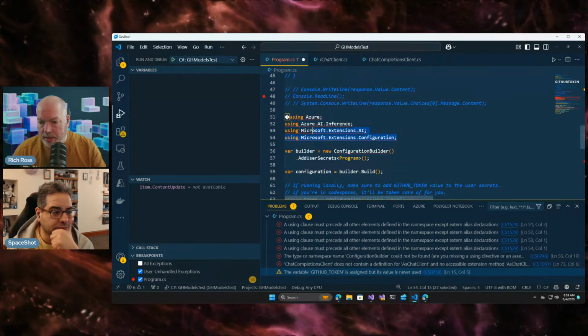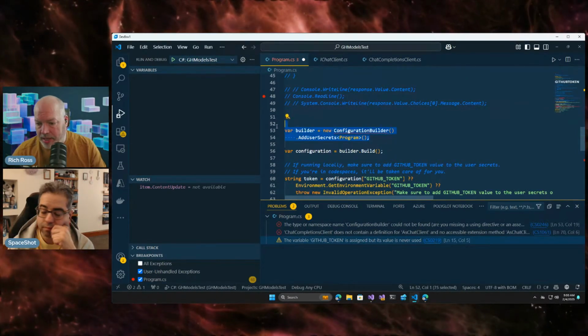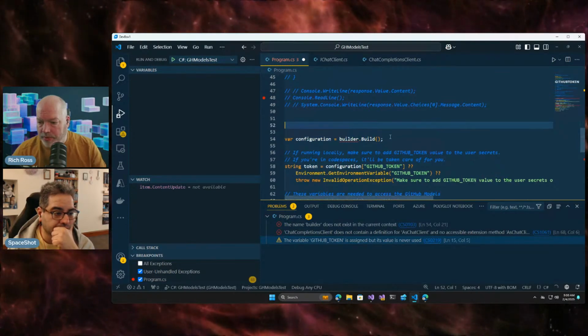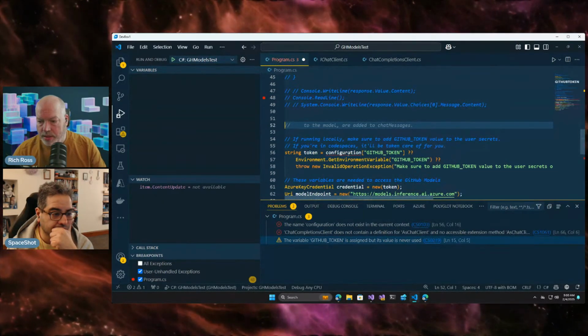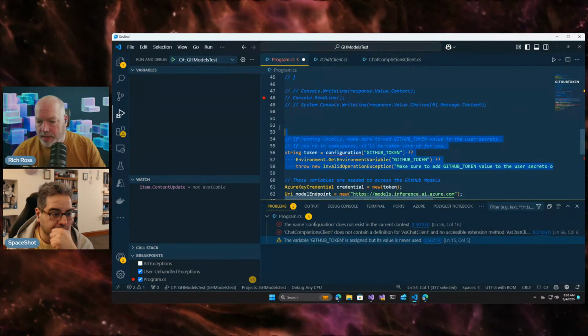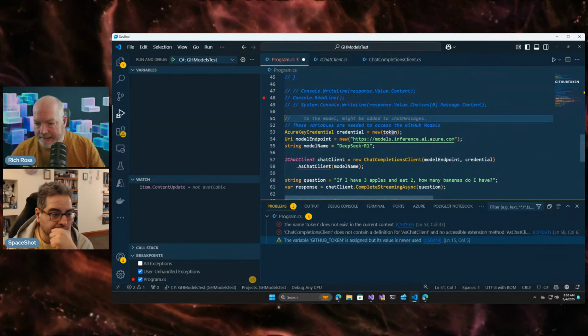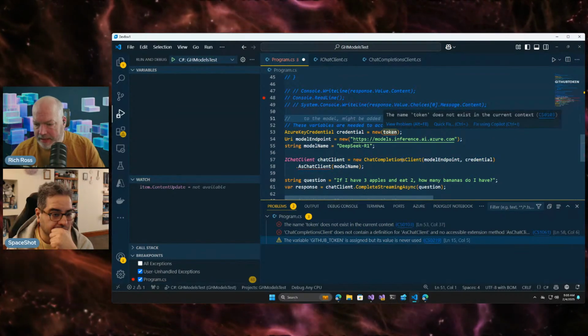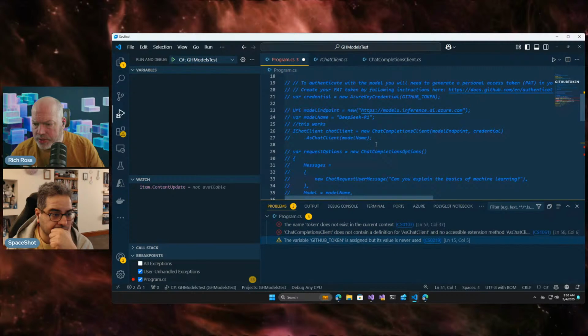So I don't need any of those because we have those three usings up top. We're not doing the configuration builder, so I'm getting rid of that. And we're not doing build configuration because that's all related to the configuration builder. We don't need this because we've already got it covered up above. That's what we did before with the credential.